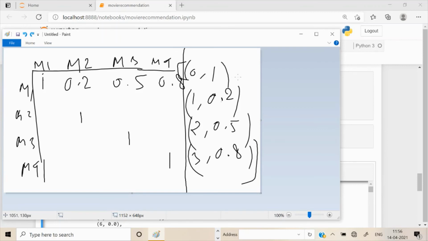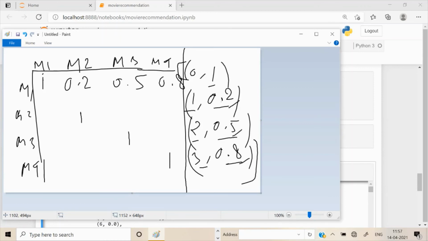So when you enumerate this CS, this 2D matrix that stores the cosine similarities, you will get a list of tuples like 0 comma 1. That means in the zeroth index the element is 1. In the first index the element is 0.2. In the second index the element is 0.5. In the third, 0.8.